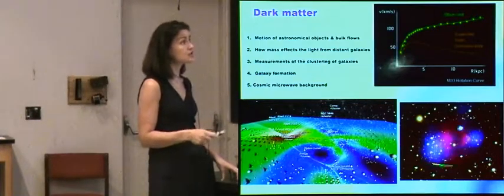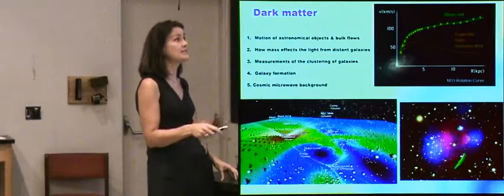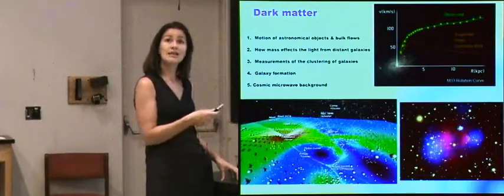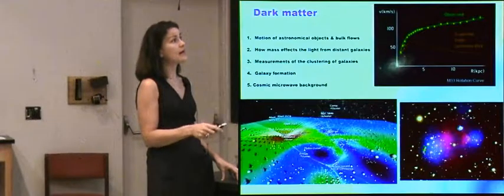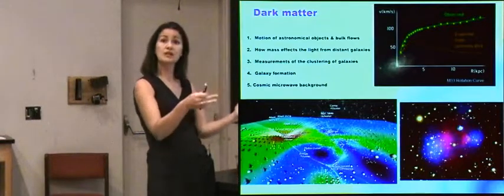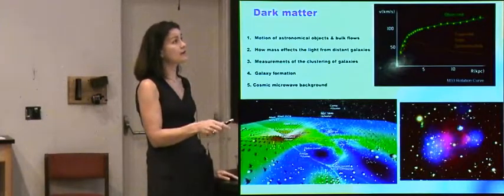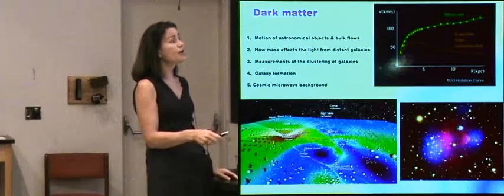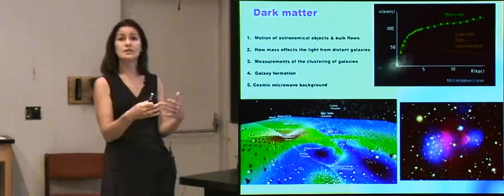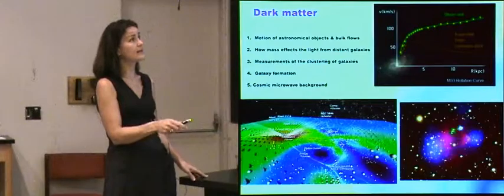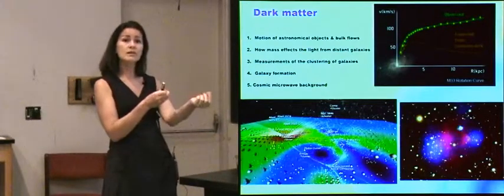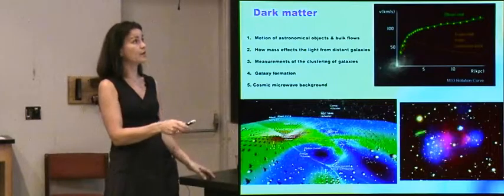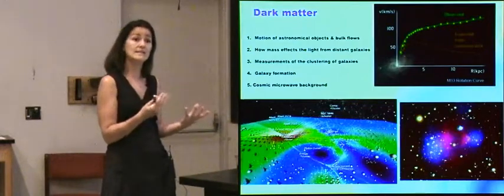And there's also the poster child for the existence of dark matter, which is this bullet cluster, which is a collision of two galaxy clusters, where we can map out where the dark matter is meant to be using this gravitational lensing technique. So the dark matter is shown in blue here at the side, whereas the hot gas, which was in the two clusters, has stalled here in the middle. So it's really showing a discrepancy between the luminous component and this dark component that make up the mass of a cluster.